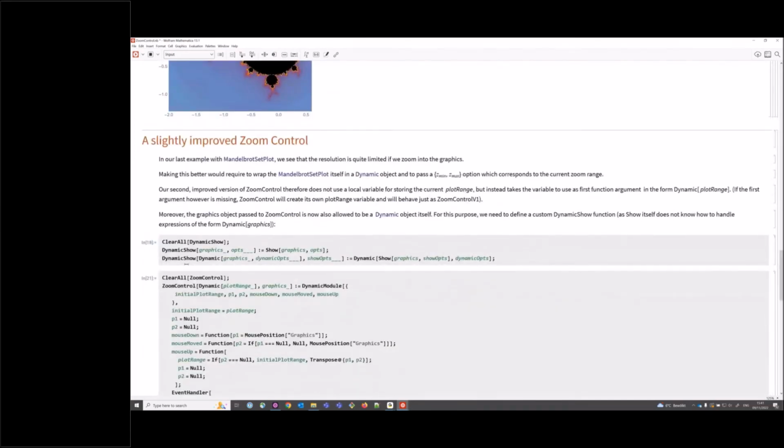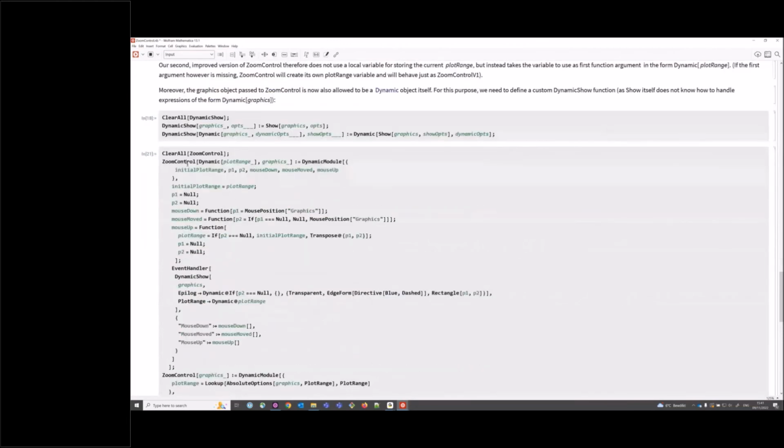So if you have a look at the definition of the zoom control version 2, it takes the plot range as parameter that is wrapped in a dynamic construct, and takes also the graphics. Most of the things here are exactly the same, with one slight exception, that instead of show, I'm using dynamic show.